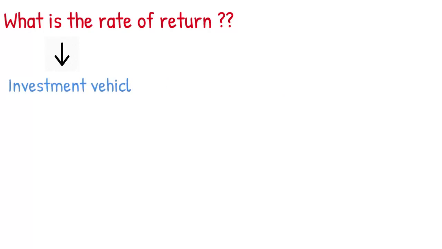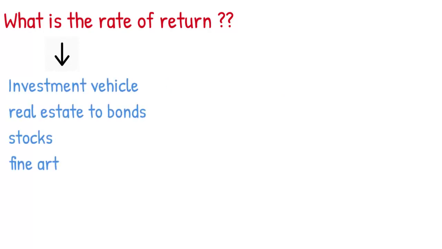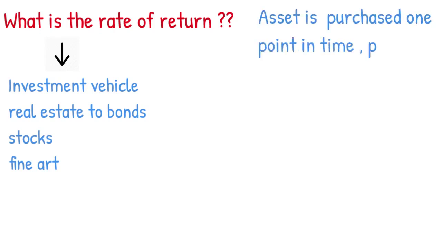What does the rate of return tell you? A rate of return can be applied to any investment vehicle, from real estate to bonds, stocks, and fine art. Rate of return works with any asset provided the asset is purchased at one point in time and produces cash flow at some point in the future.